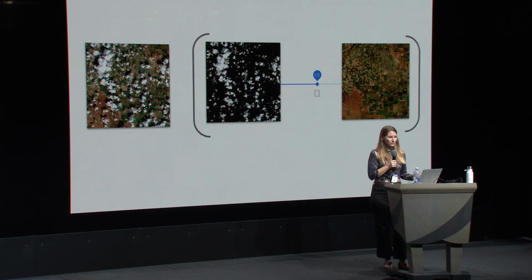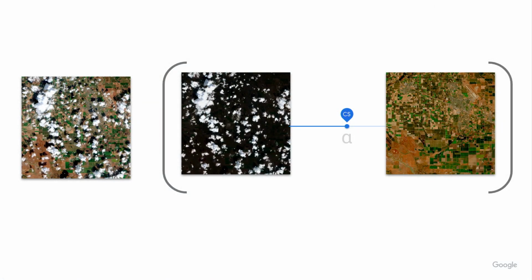And at the end of the day, for those of you who are here, what does this mean practically? Well, when we get to the end, our actual prediction, we get the Cloud Score Plus result. You can think of this as going back to the original idea of this theoretical clear reference. Remember, there are places in the world where I don't have a real clear reference. I only have this synthesized reference that the model is making up as part of training. And so that comparison between a theoretical clear reference and how much of that is actually being occluded by clouds and shadows, Cloud Score Plus is almost like the alpha channel in between those.